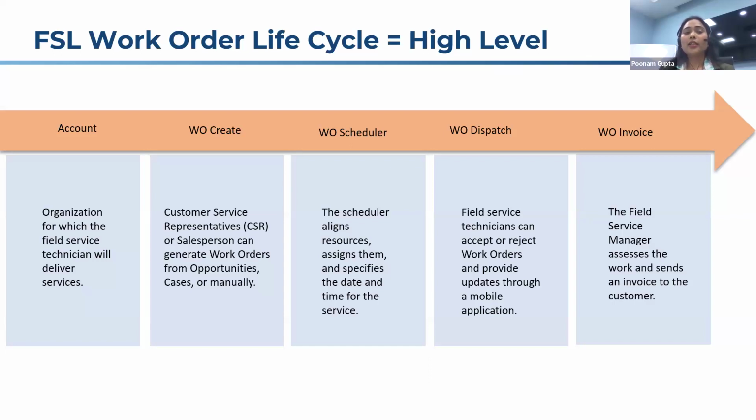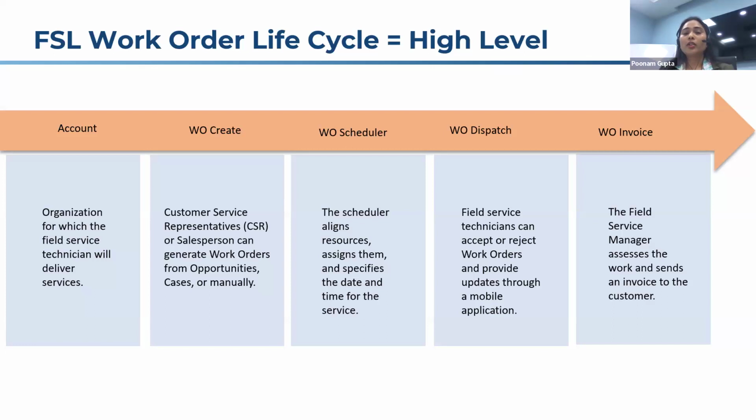In work order creation, the customer service representative, or we can say salesperson, generates the work orders from opportunity cases or manually. For work orders, we can create different types of work type. It could be preventive maintenance, repair, or the installation of equipment. So this kind of work we can create in the work order.